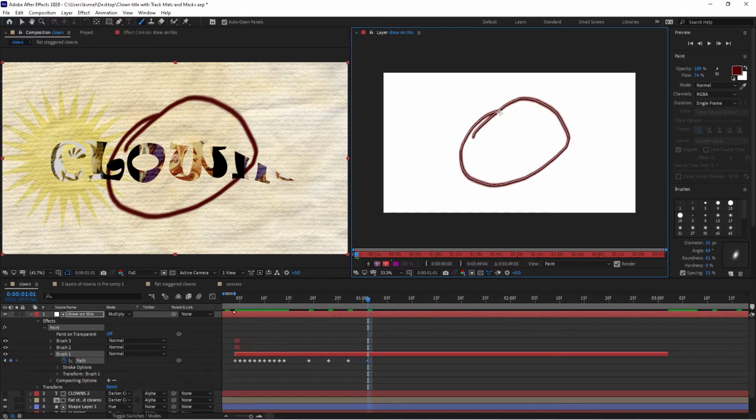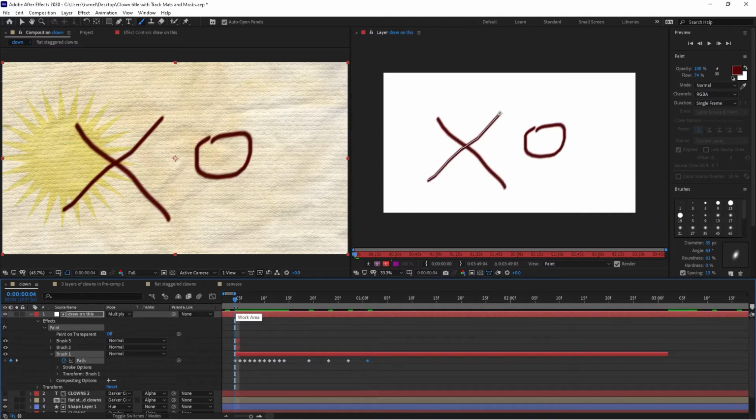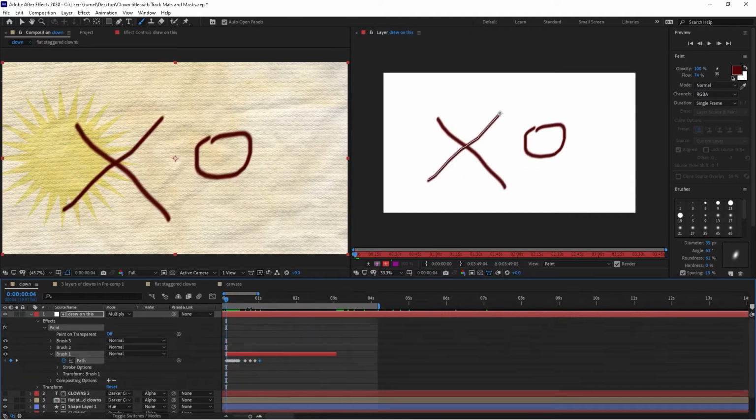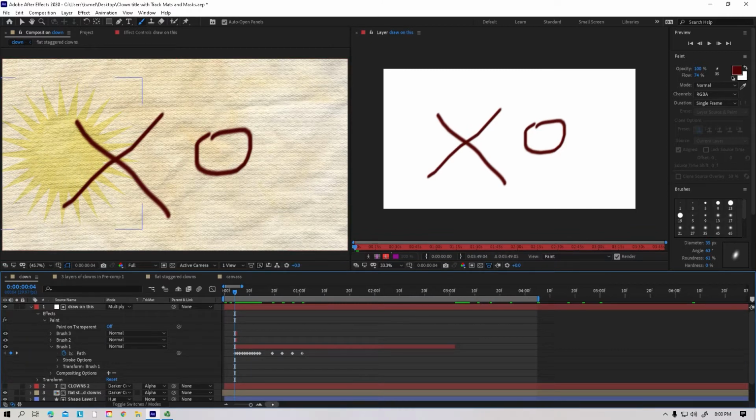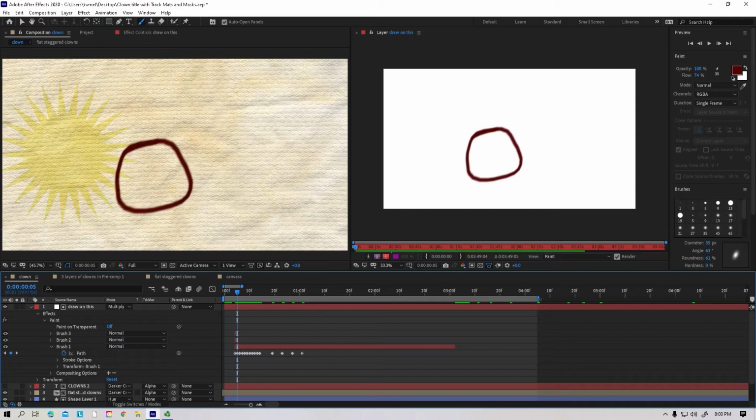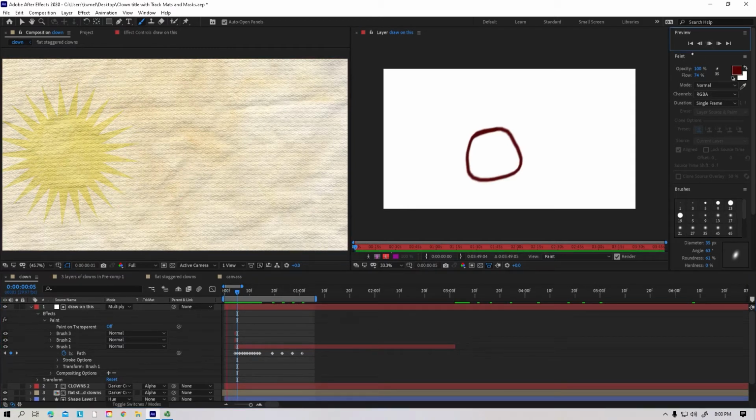Okay, let's see what that looks like. I'll come back here to the beginning. I'm going to hit minus, minus, minus to zoom out a little bit. Okay, so I'm going to drag this over so I can see what's going on here in the beginning. I really don't want to watch this whole thing, I just want to watch this area I drew on. I'm going to hit the play button.